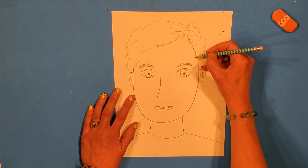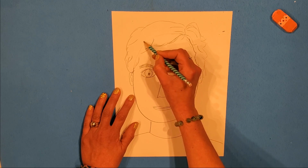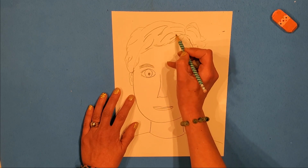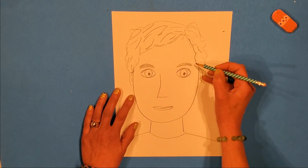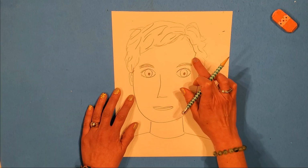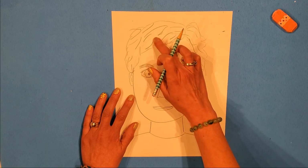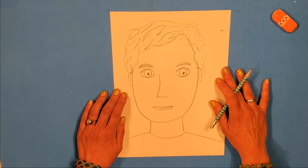And then when I color, I could show some of those texture lines of the hair as well. There we go. We got some boy hair. It's still short, but it's coming in from that headline and it's heading out too. Hope that helped.